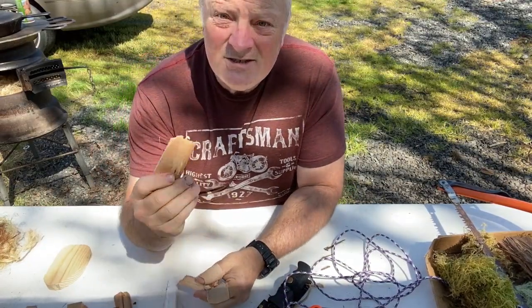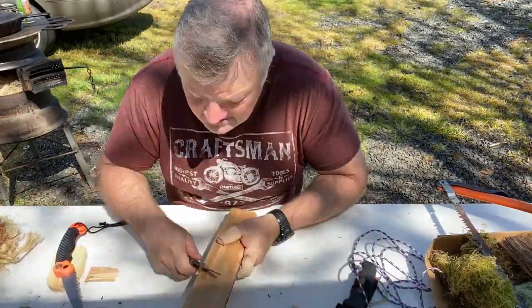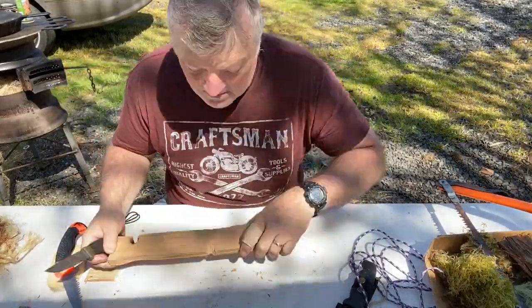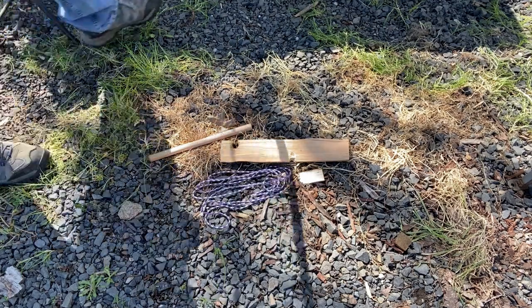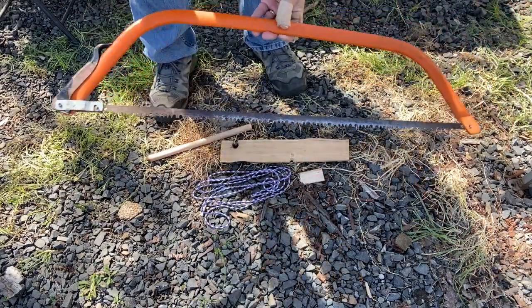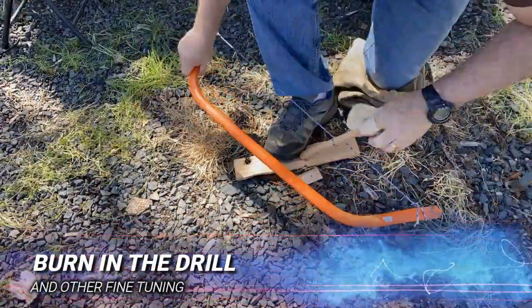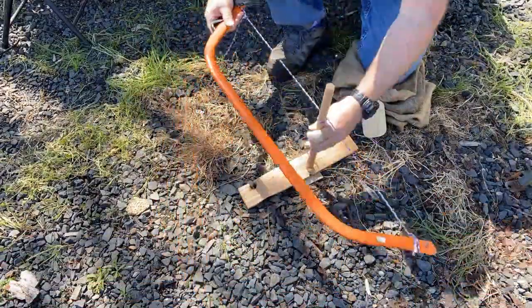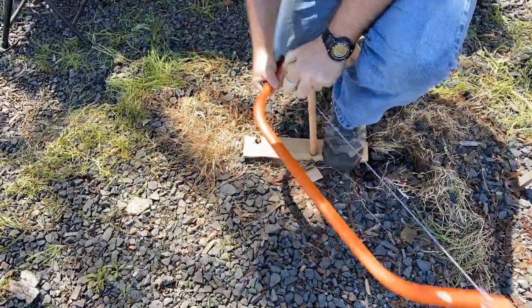I think I'm going to use this to catch my ember. I found some 550 cord, and here's something else that I found. I'm not out in the wilderness — this is urban. So I found this. What an awesome bow. I think I've got it burned in pretty good. Let's try to make an ember.